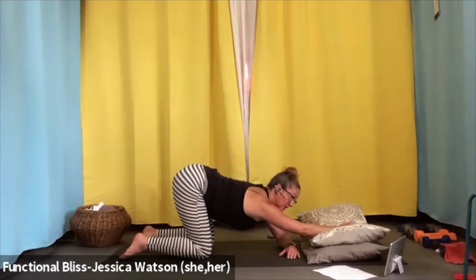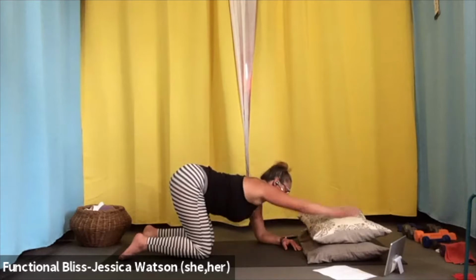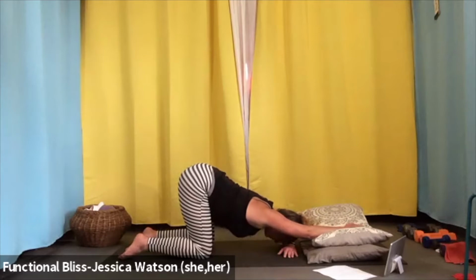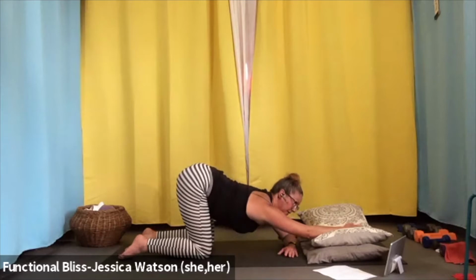Now, if the pillows feel like too much, if it brings you too deep into that puppy pose, then maybe either just take one pillow off or leave the pillows off altogether. But if it feels like a good and comfortable enough position, let everything soften. Let your forehead soften onto your forearm. Soften your shoulders, soften your jaw. And then just see if you can tune into your breath here.